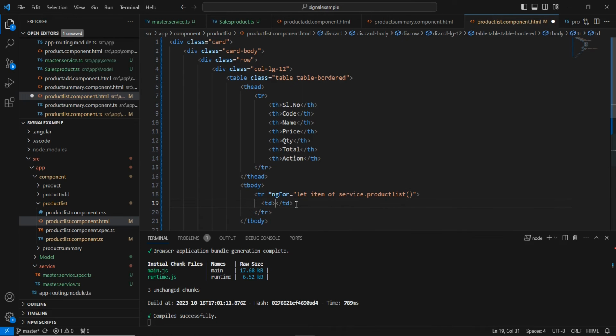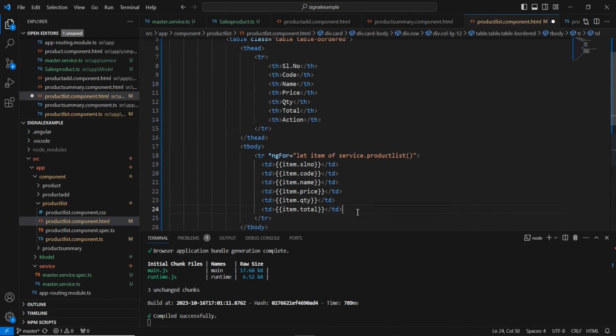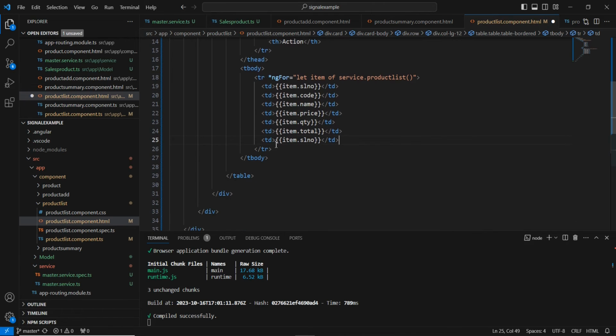Next, we can include the TD area. Let me include all the items one by one. The final one is the action. Let me include this edit.